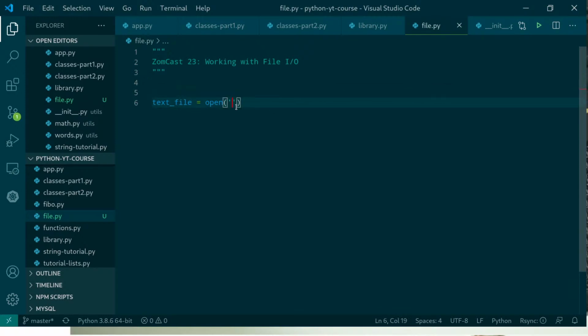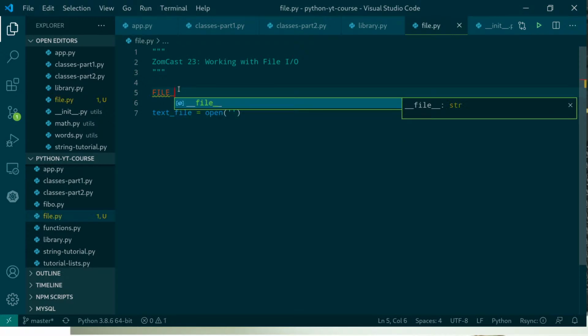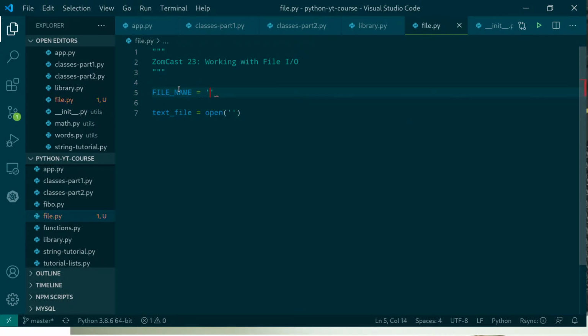I could have put it here directly, but I prefer to have a constant for it. So file name, and I name it, for example, names.txt, because this is supposed to be a text file.